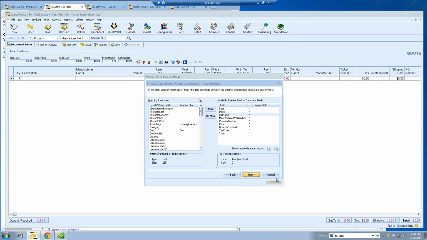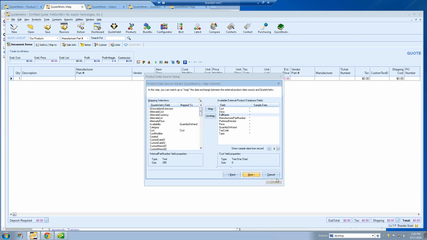Peter, if you have two sales reps that need QuoteWorks, that's fine. We support a network installation, so you can have multiple reps in the software at one time. The only issue is if they need any type of access to QuickBooks, they'll both need access to QuickBooks. So they'll both have to have a user login for QuickBooks.